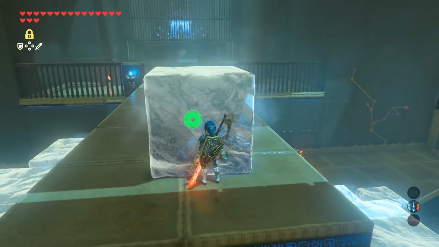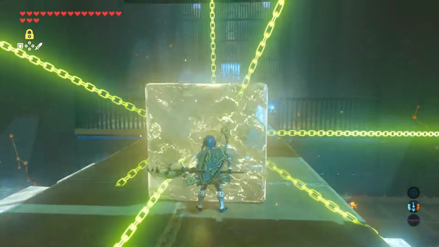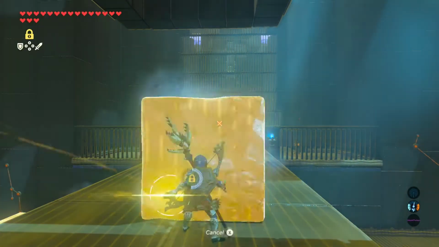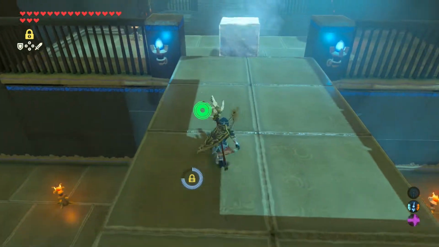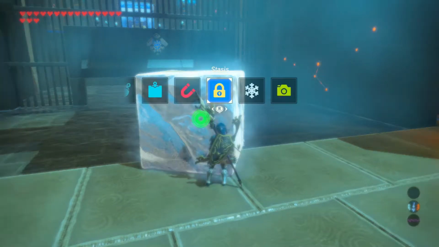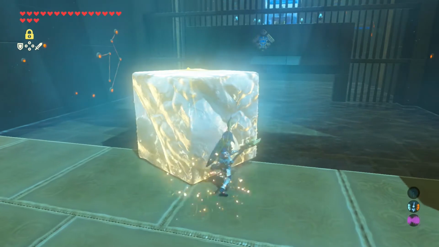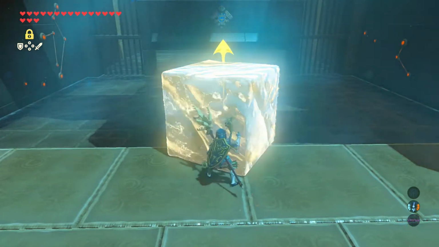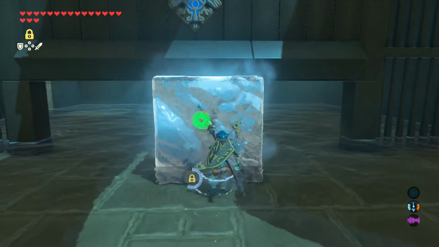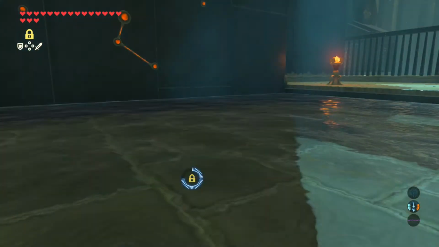So what we gotta do is use this doohickey. Push it over there. Make sure it goes over there. Come on. Okay. Hopefully it'll head towards the correct direction. Oh, we need to melt it more. We're gonna have to use our nice little flame blade then.